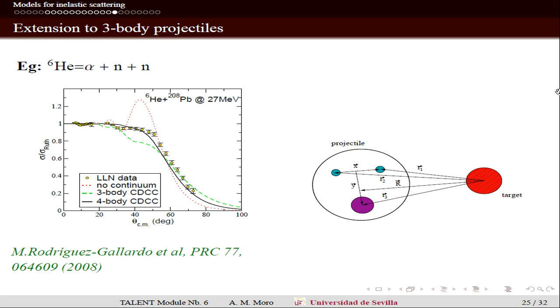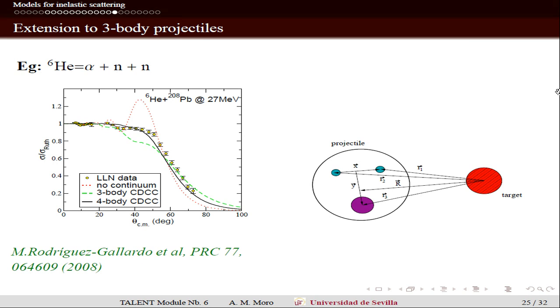So at the beginning, people tried to describe helium-6 scattering similar to lithium-6. Lithium-6 and helium-6 have many common properties, so people tried to use the same picture as alpha plus a deuteron, which is a bound system. In the case of helium-6, it could be an alpha plus two neutrons interacting with the target. But the two neutrons, at least the free two neutrons, do not form a bound state. So this is just to emphasize that in this case, the description in terms of a two-body is not very meaningful.